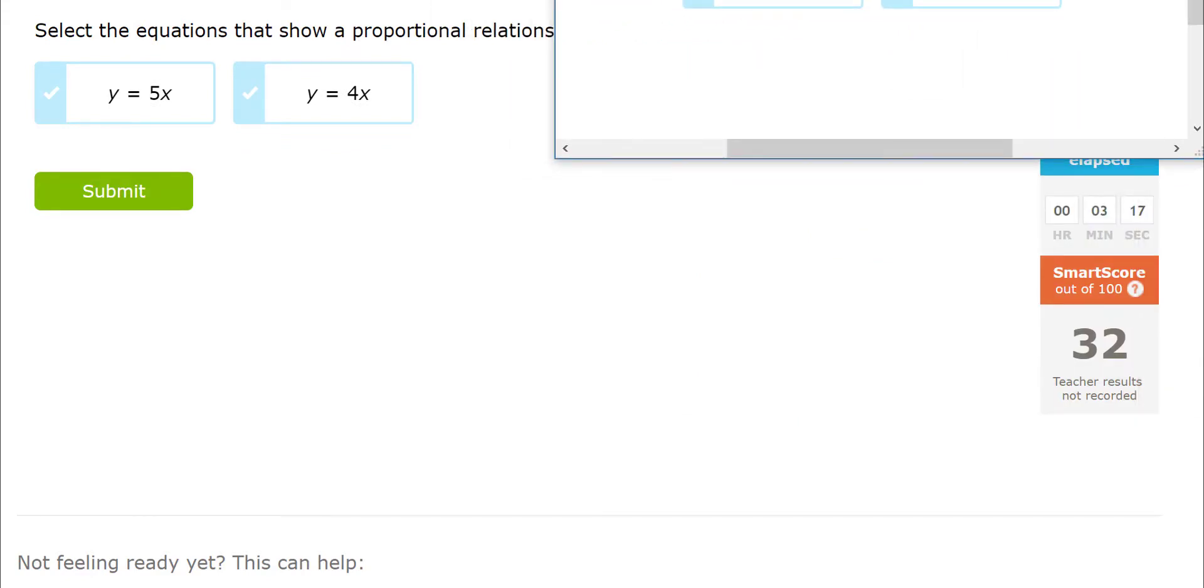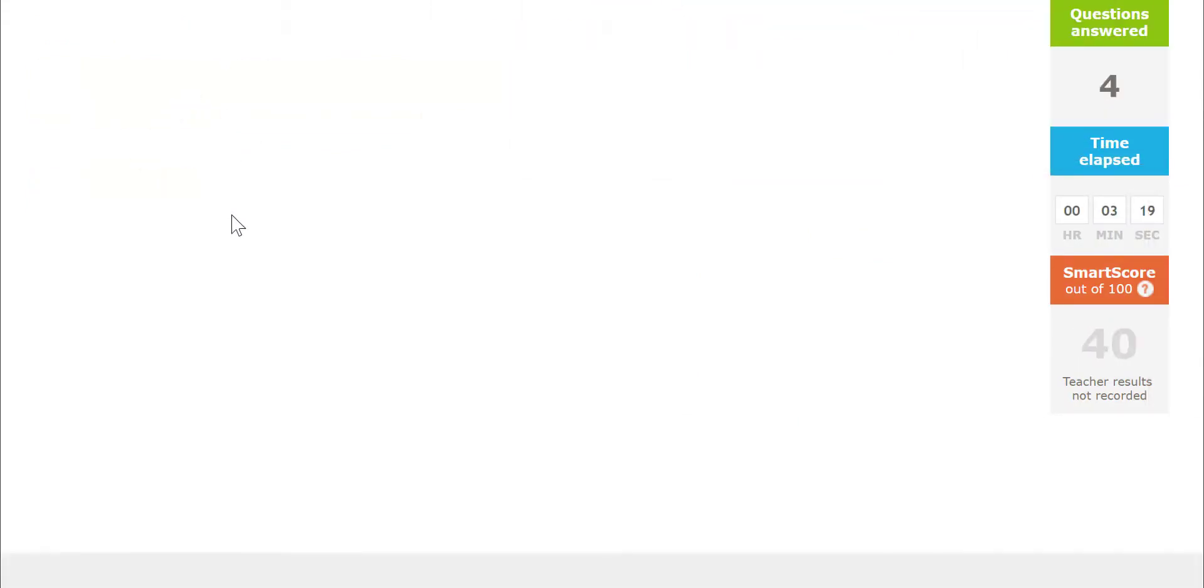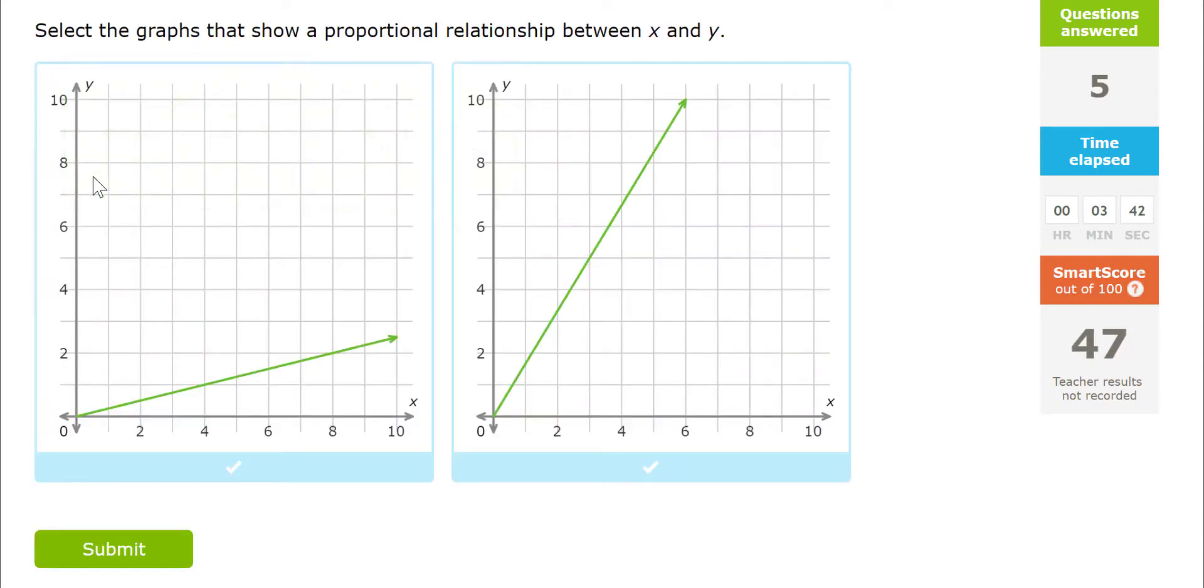So for this one, I'm definitely going to pick both. Now this one right here, x-squared, anything with an exponent is going to create a curve. It's going to create a parabola. We definitely haven't seen those yet in seventh grade. This one here, I could put a plus zero at the end of it, so that one is proportional. The one with anything that's squared or cubed, don't pick that. That's not going to be a proportional relationship.